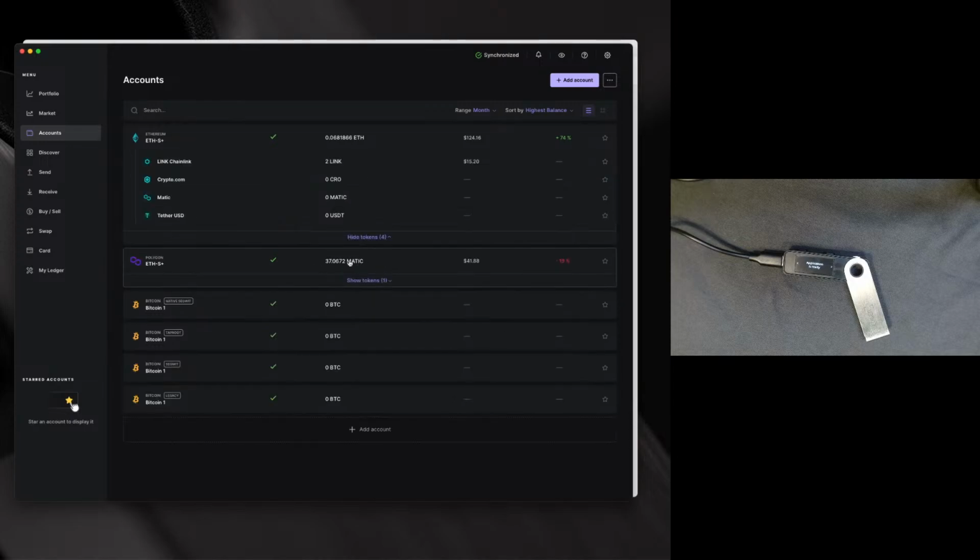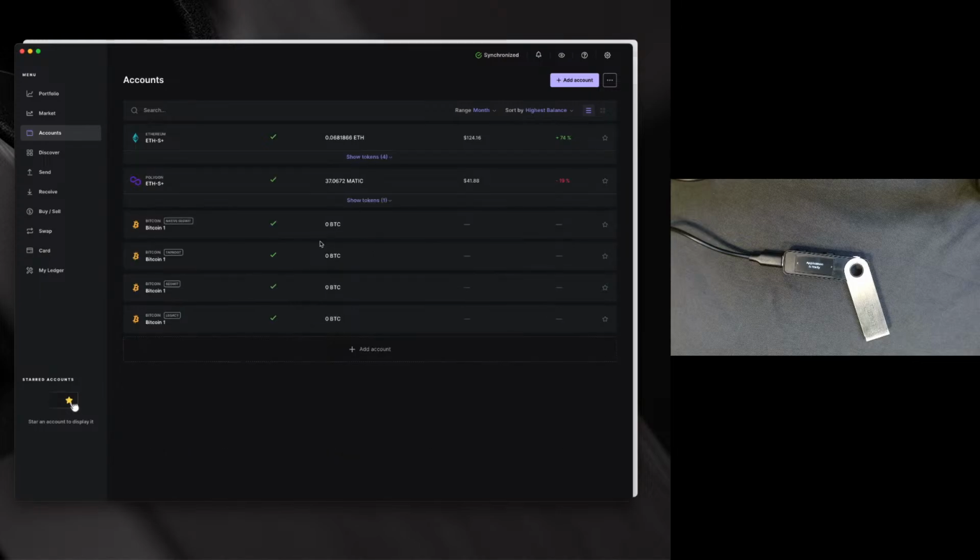So I actually used to have this balance of Matic right here, this 37 Matic used to be in this ETH account right here. It's still showing it here, but I actually bridged it over. What you're seeing here is a little confusing, but Polygon is an EVM chain, Ethereum Virtual Machine, built on top of Ethereum. So it shares the exact same wallet address. If you create an Ethereum account and a Polygon account with the same Nano and the same recovery phrase, it's going to have the exact same wallet address.